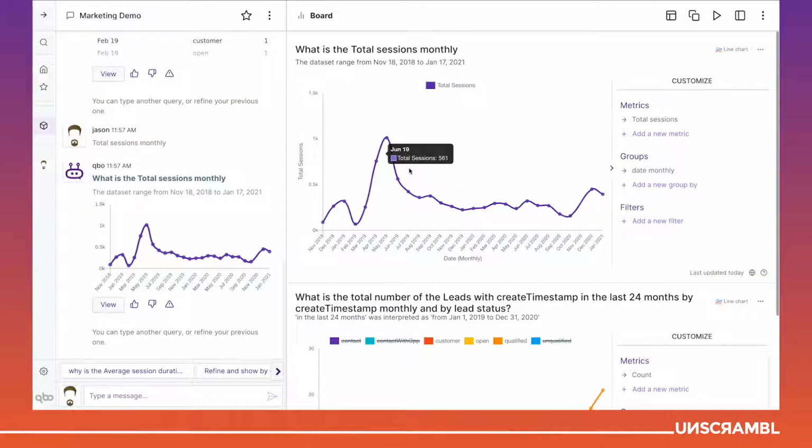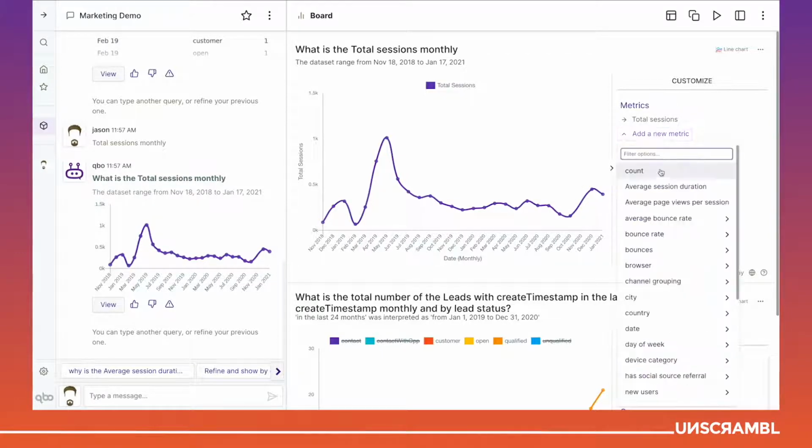And now we do see a slight increase in the number of sessions in the last few months, which might explain the rise in number of leads. But let's add another metric. So Google Analytics provides different metrics like number of sessions, but also provides other interesting metrics like session duration, bounce rate, page views per session.